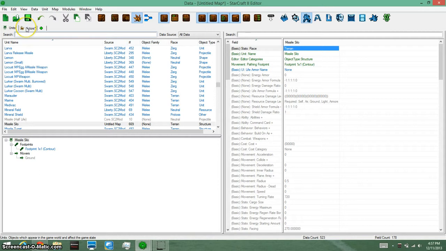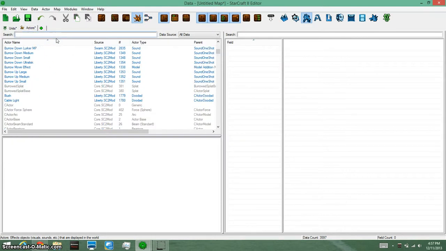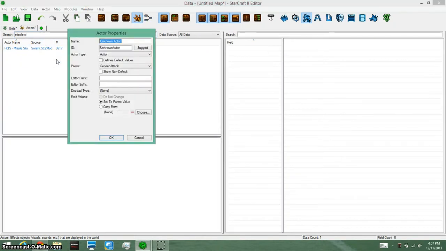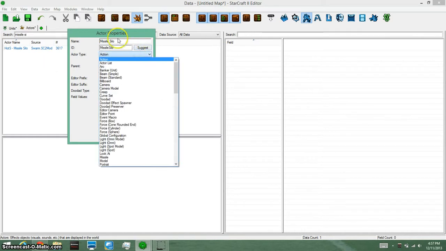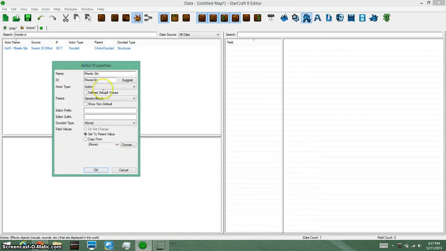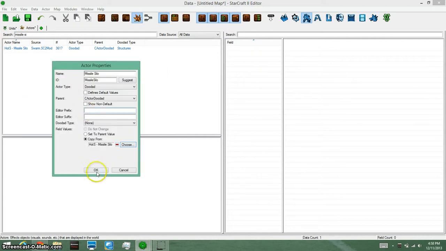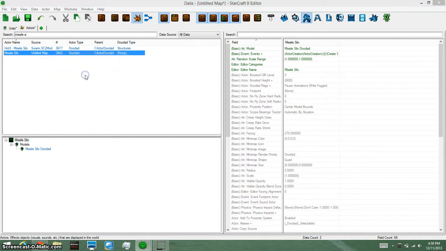So now what you have to do is go to your actors tab. So wait for this to load. Okay, so now you need to find that doodad that you placed in your map. So I'll type it in. So I found it. So you want to add a new actor, because you always want to make duplicates of your actors, because if you mess up, you want something to be able to go back to in case you need to start over. So, to make a copy, you make a new one. I'm just gonna name it something similar, suggest it, and you have to make it the same as what the old one was, so this is a doodad just for now. So you make this a doodad, then you do copy from, and you find that same thing, and you copy it. So push OK.